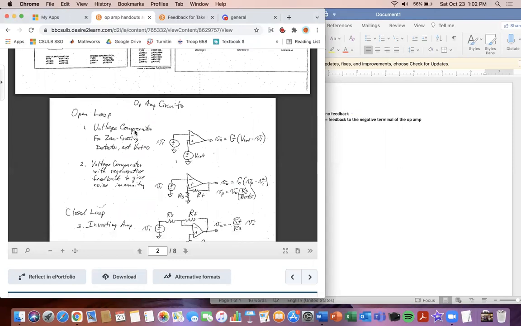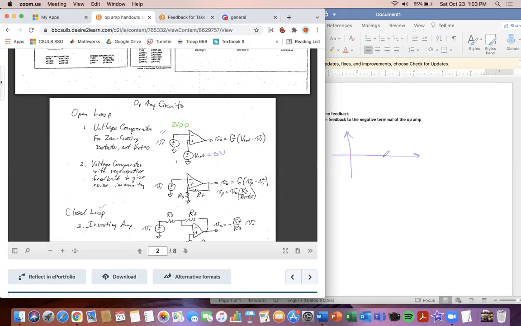For the voltage comparator, for the zero crossing detector, we set V reference equal to 0. So what does that mean? I'm going to give you guys a little example so you know what zero crossing means. Let's say we have our graph here and I'm going to set V reference equal to 0, like it said, so 0 volts here. And I'm going to make VI equal 2 volts peak to peak, at a certain frequency. Let's just say the frequency makes the period 1 second.